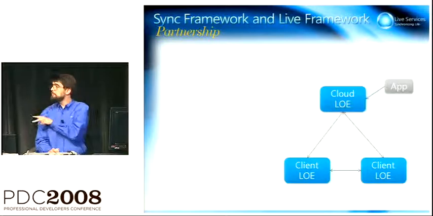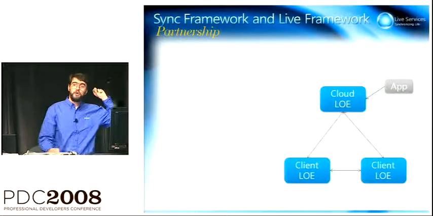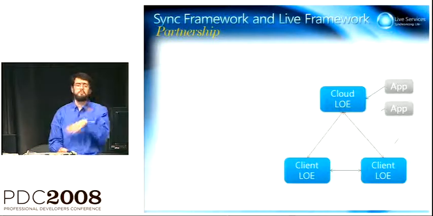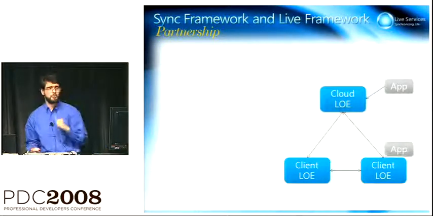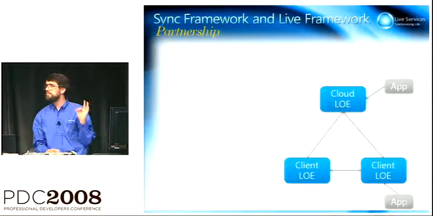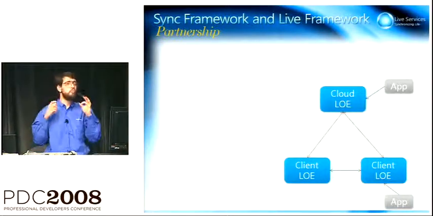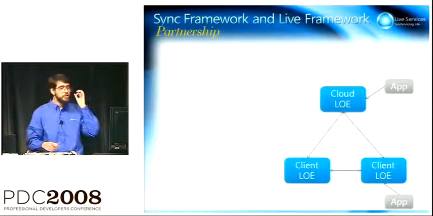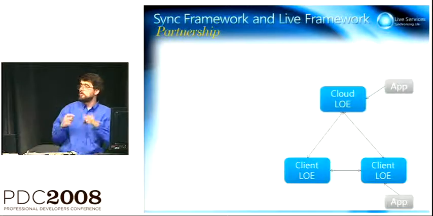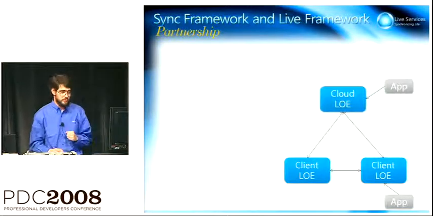When you write an app to the mesh, that app can talk to the cloud operating environment, or it can talk to the client operating environment, or it can even move between talking to the client and talking to the cloud without having to change the application. Neither one of these apps actually needed to worry about synchronization. It just uses Mesh APIs to read and write the data, and Mesh takes care of making sure that your data is where you need it to be.